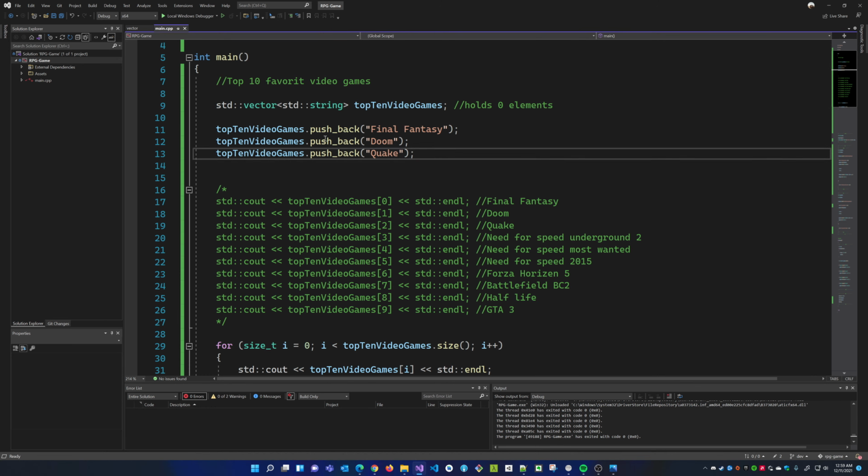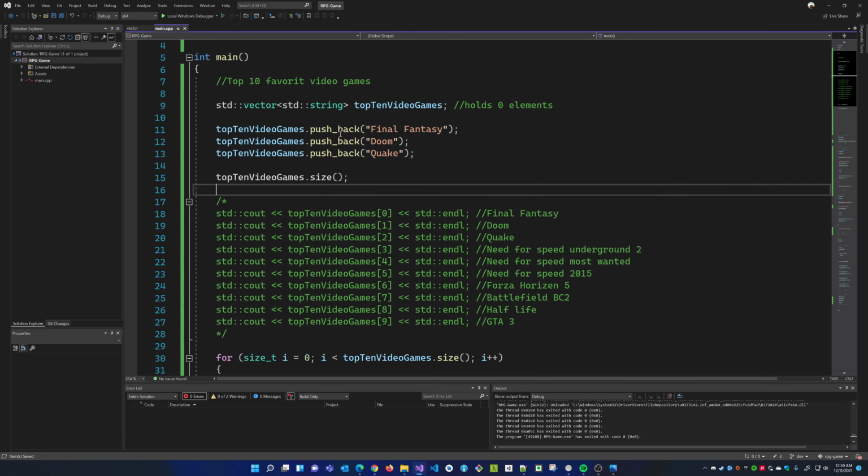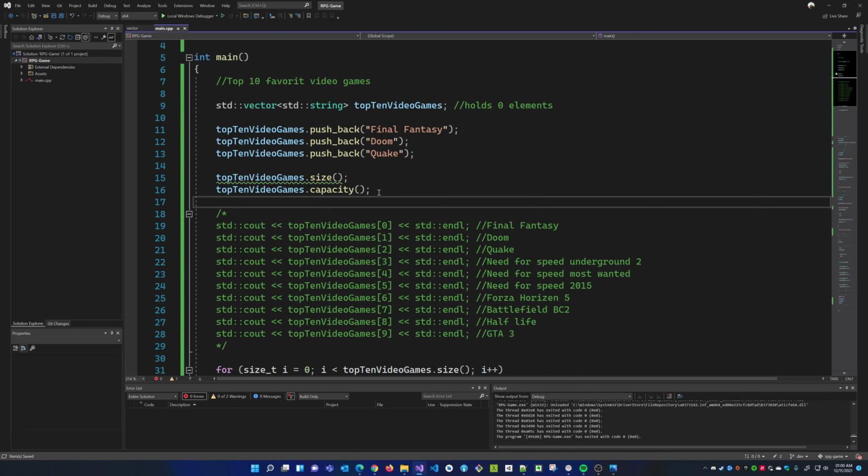Now I want to show you this. I need to prove this to you, right? How do I prove this to you? Well, see the top 10 list? I said that you can check how many elements are in the list when you do size. So when you check for the size, you know that there are 3 elements in here. But also in here, there's something called a capacity. A capacity is how much data you have reserved, or how many locations you have preemptively reserved.